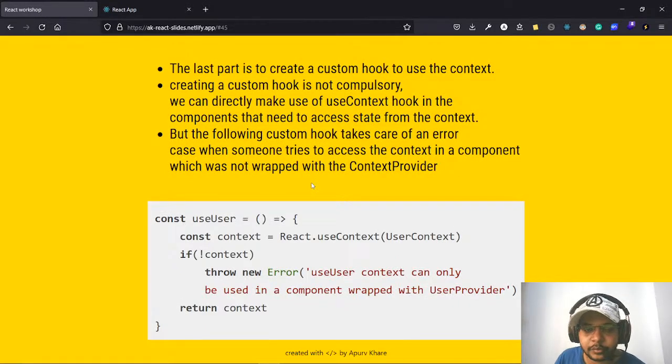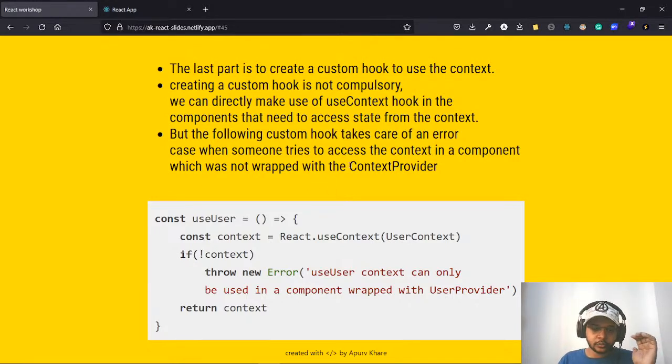And the last part is to create a custom hook. Now you could even not create this custom hook and directly use React.useContext, but I explained to you that there are some errors which are not clearly understandable. Meaning, if you try to use React.useContext in components which are not wrapped by your provider, you get an error where you can't identify what's actually happening.